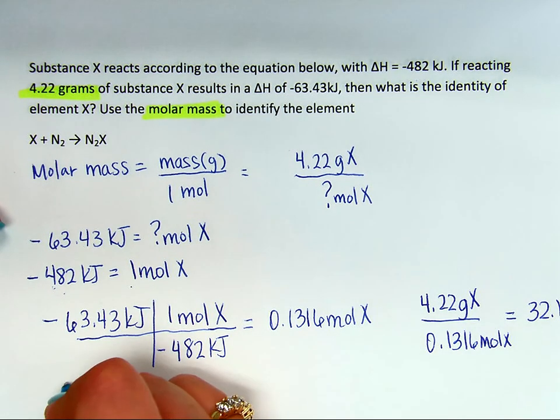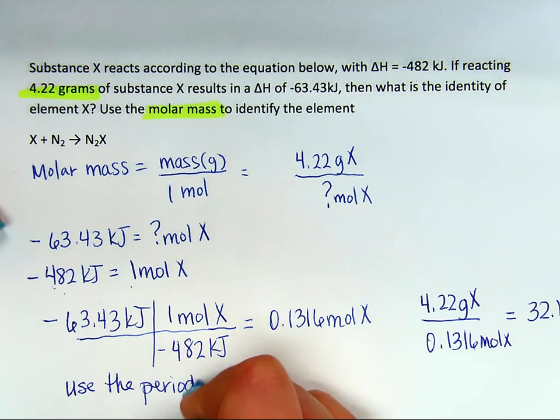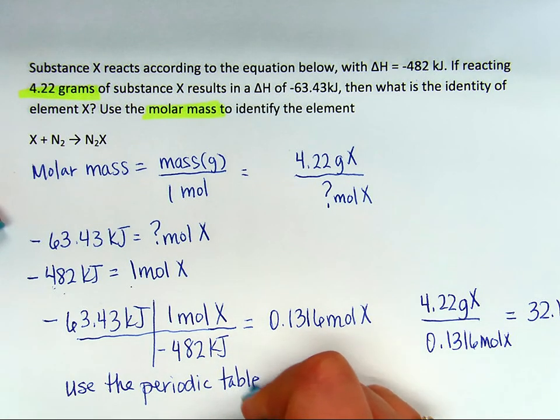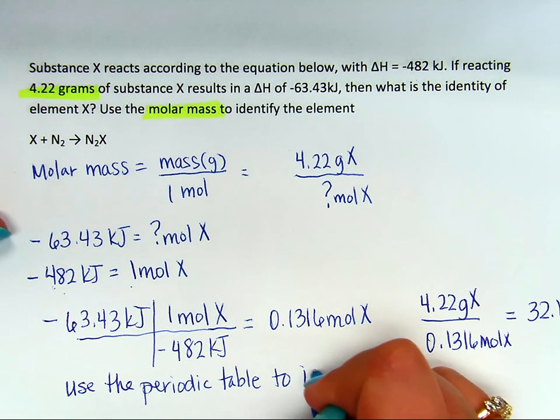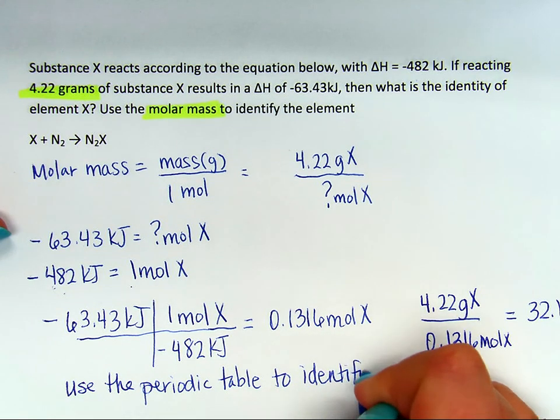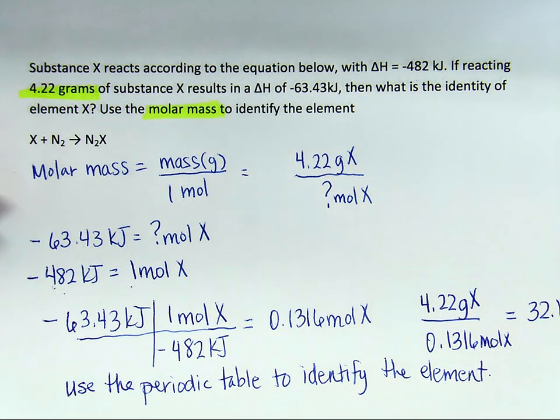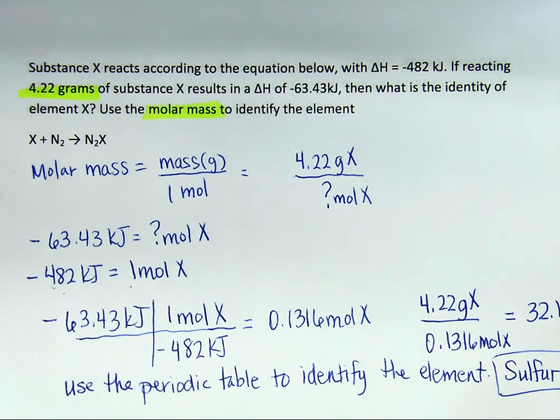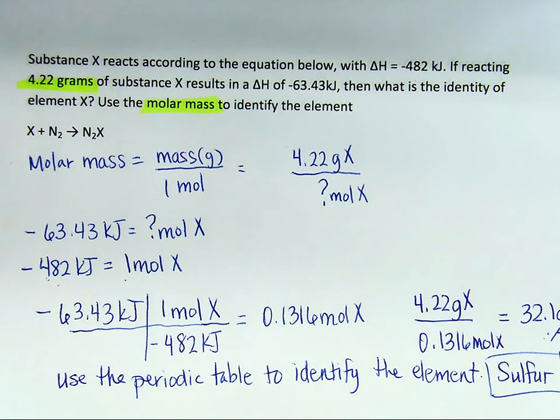You're going to basically use the periodic table to compare it to the molar masses of the elements, to identify the element. So when I look up there and I see 32.07, which can be rounded to 32.1, I'm going to say that my element is sulfur. All right? So we're going to use the molar mass. Oh, by the way, that's grams per mole. Forgot to write that. Units are important. They didn't cancel there. All right, very good.